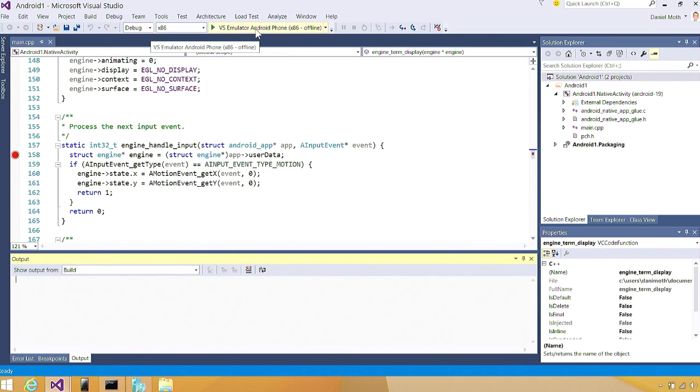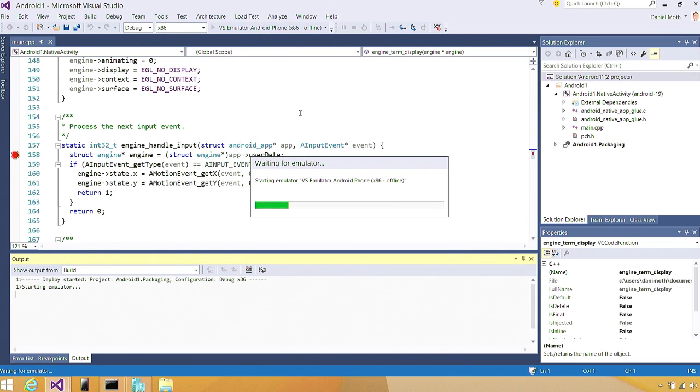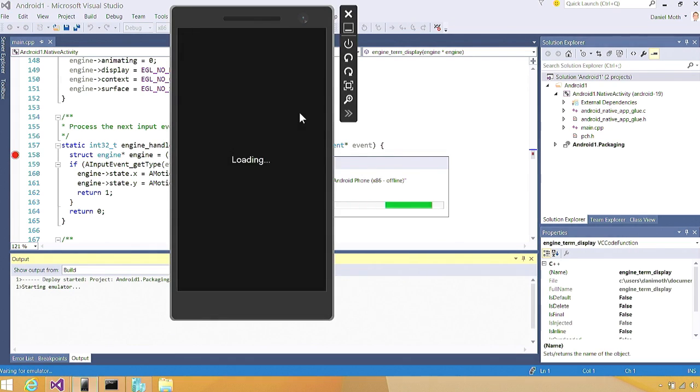So I've picked phone, and now when I go and hit F5, what that is going to do is start the emulator, so it's going to start the desktop application. Here it is. And now the loading is because it's loading that VHD, the hard drive, the image that we've created of Android. So it's loading that on top of Hyper-V. And now you see OS is starting because it's actually booting the Android image from the VHD.